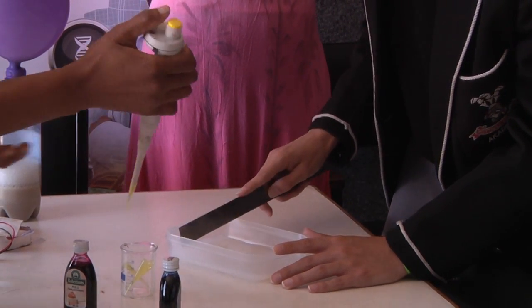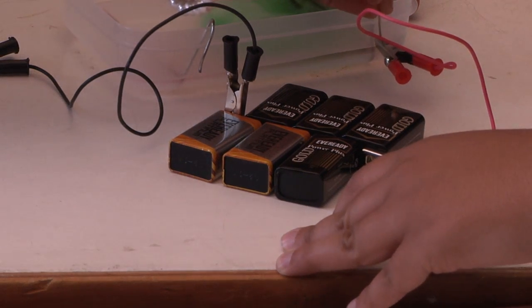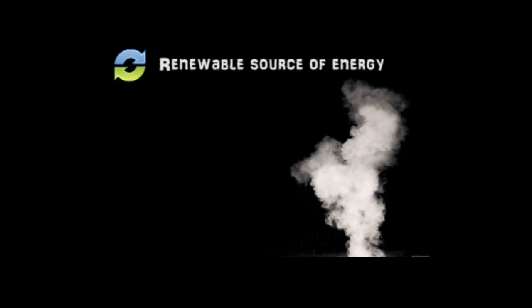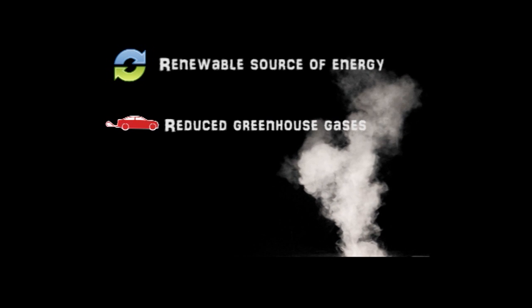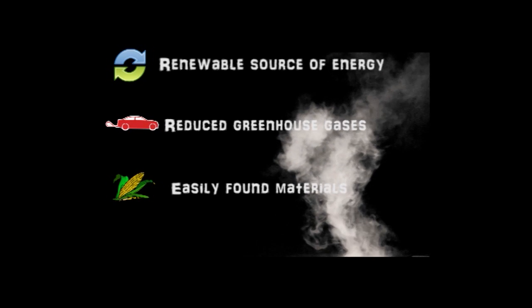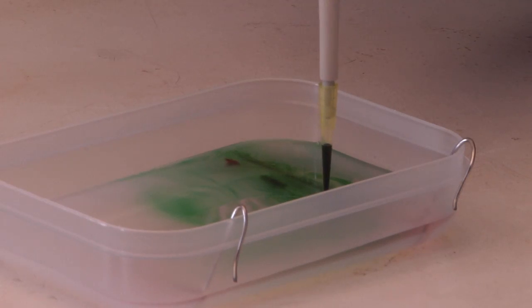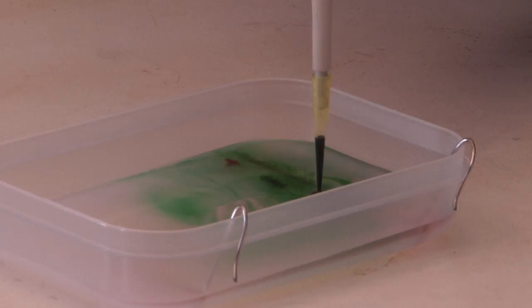The green economy is one which focuses on how to protect and reduce risks to the environment. The ingredients of biofuel are renewable; unlike fossil fuels, burning biofuel emits less greenhouse gases, and biofuel can even be made from leftover food. In South Africa, people need to understand that science is the key to sustaining this country through many challenges.